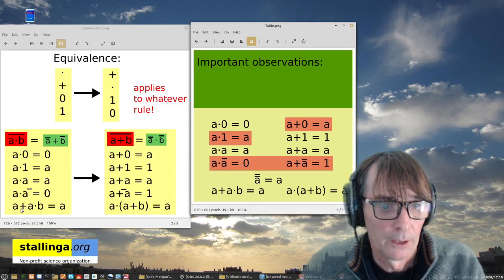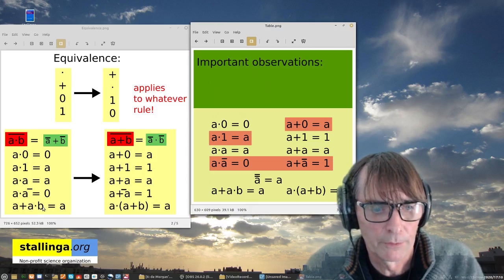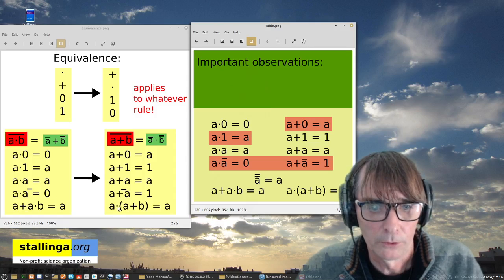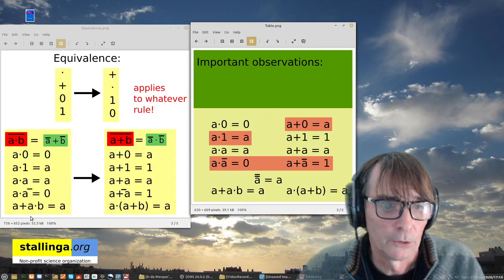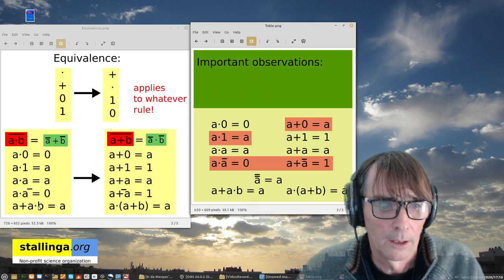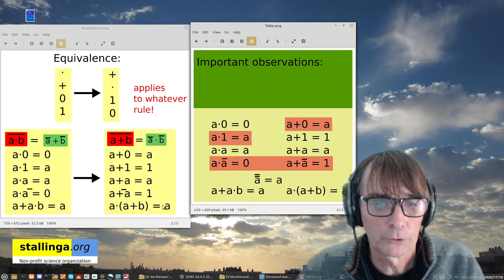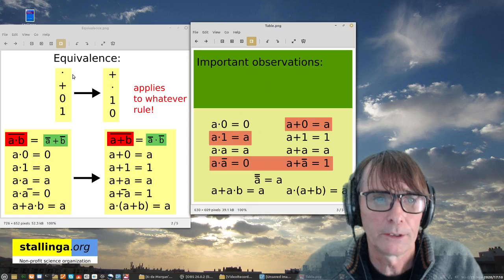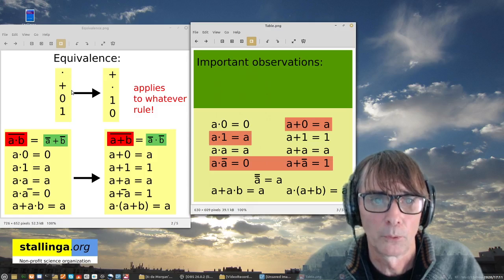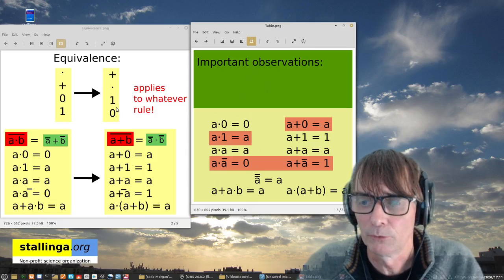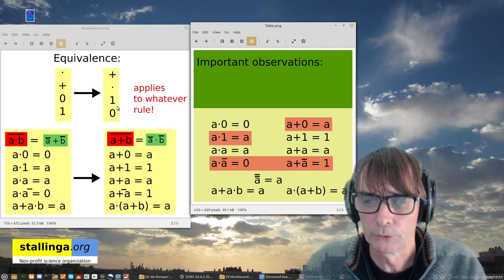For instance, this one, A or A and B, that was a strange rule that we found, that the B can completely disappear from it. So we replace the plus here with a dot, and it becomes here. So the OR operation becomes an AND operation, and the AND operation becomes an OR operation, and we also get a rule that applies. And that is actually the case for every rule that we find. If we replace in this way AND for OR, OR for AND, 0 for 1 and 1 for 0, then we get the equivalent rule, or the sister rule I should call it.